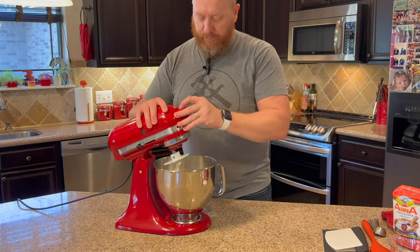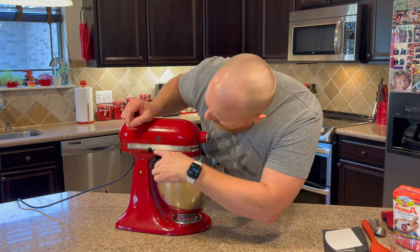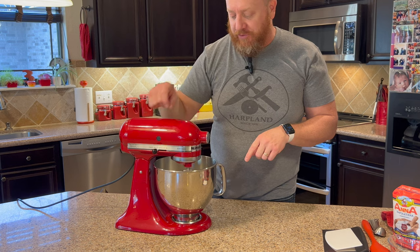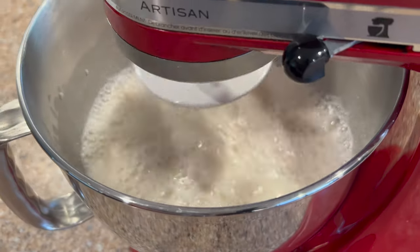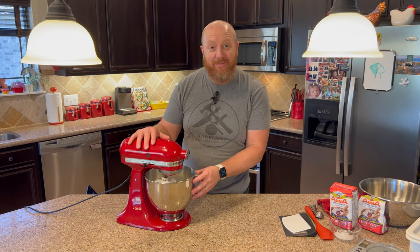Then you're gonna go ahead and put the mixer down, lock it in place. You're gonna go ahead and turn this on medium. So the KitchenAid, you have basically 2 through 10. I'm gonna put it on 4 right now, just to start incorporating the biga. Okay, I've had the biga mixing up for just about a minute or so. Now it's time to add the flour.